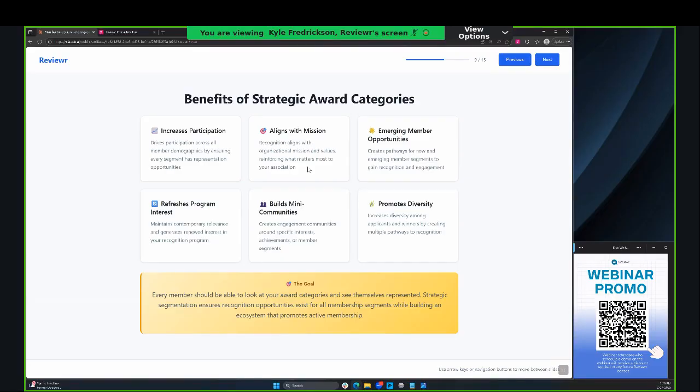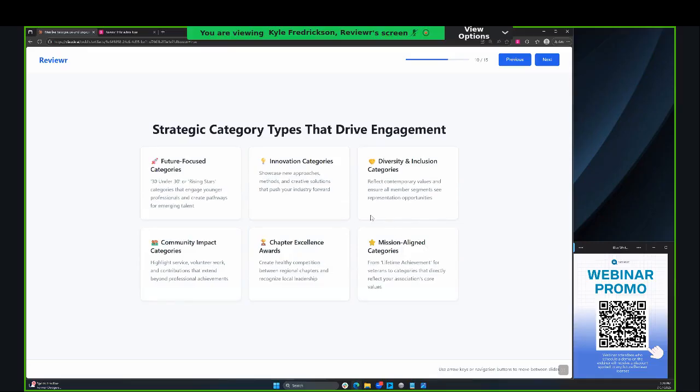Because at that point, we can start to figure out how we want to recognize the members who are helping us or who are deploying characteristics that align with what we actually stand for. It's the guiding principle behind all of these different types of programs. So I want to jump specifically to the different types of categories. For me, I like to focus on six elements, and you can have multiple categories under each one. The first one I'm going to talk about is that future focus category.